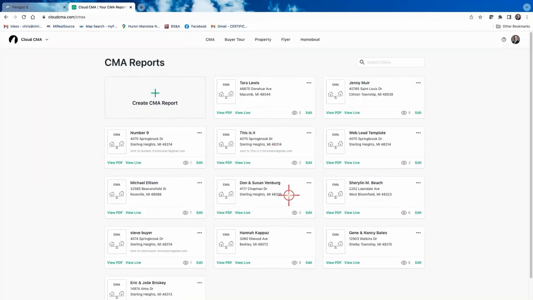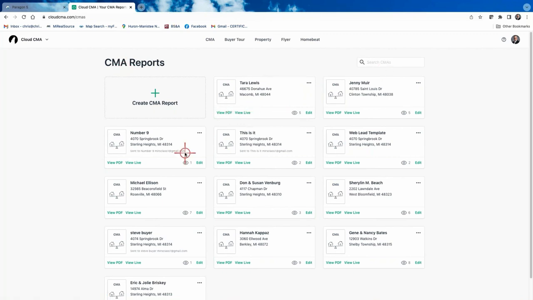It's called the slideshow. Excuse me. So that is, again, up here on the 3 dots. It's called view the slideshow. So you have multiple options once you generate a CMA. The biggest one I like to use is the PDF. I usually send everybody, once it's open in the PDF, I just email them the PDF.